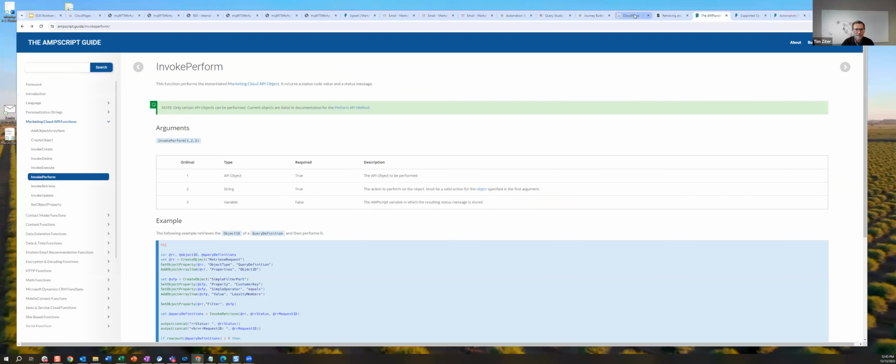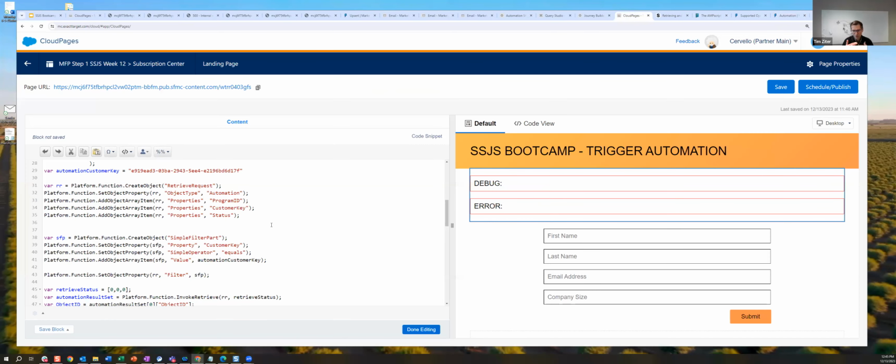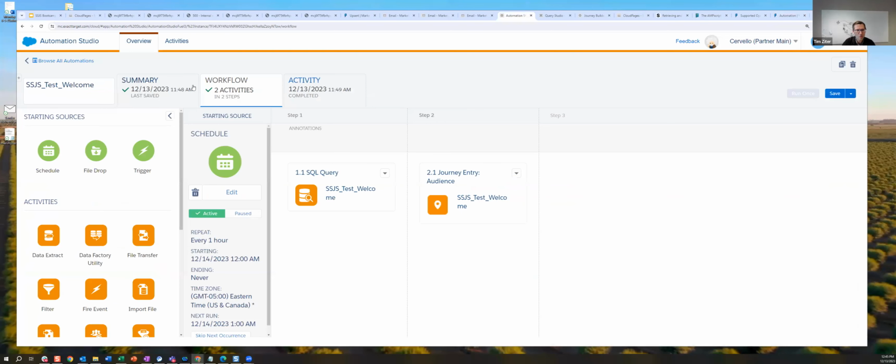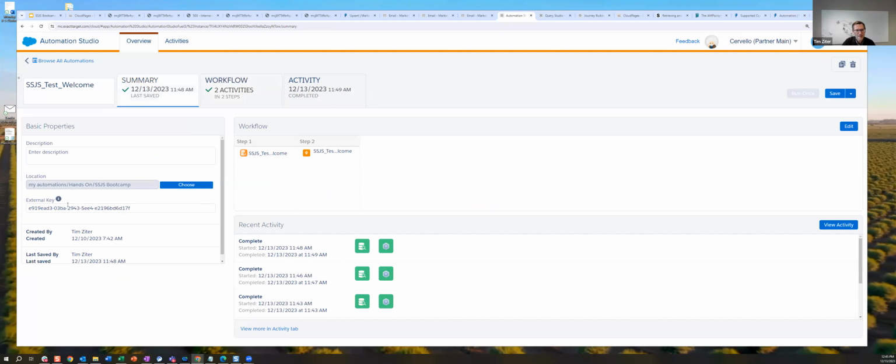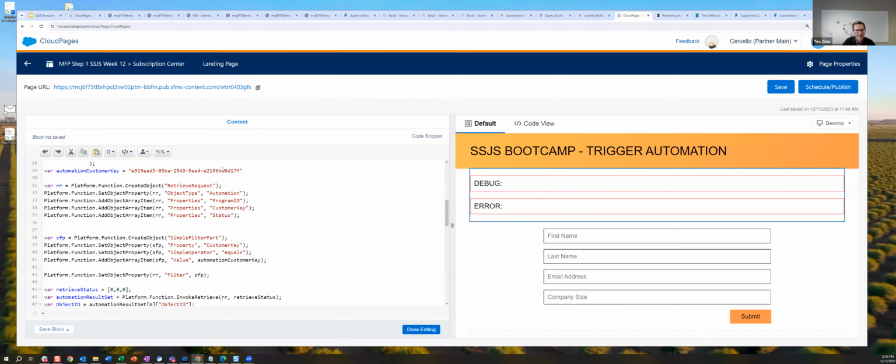So if we take a look in the cloud page, we'll walk through what this code is doing a little bit. The first thing that we're doing is we're setting a variable for the automation itself. This is the key for that automation. So if we go back into the automation, this key, when this was created, ends in D17F. If we go back in the cloud page, that's the key that we're setting here to identify which automation it needs to run.